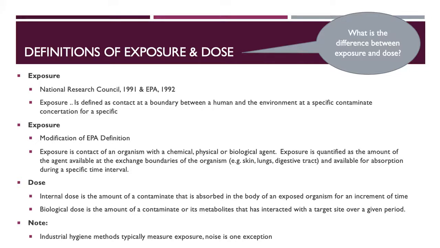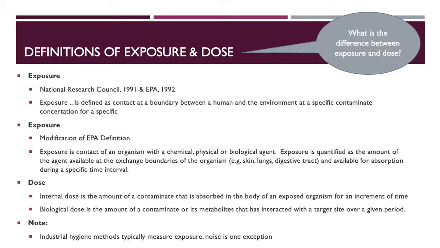So your internal dose is the amount of the contaminant that is absorbed by the body, and your biological dose is the amount of the contaminant that is absorbed by the body or is metabolized and interacts with a target organ. And this is not the same as a worker's exposure. The exposure is the amount that the organism is in contact with. We really don't know what gets into the individual and how that is truly metabolized because of individual susceptibility, unless we measure it, of course.